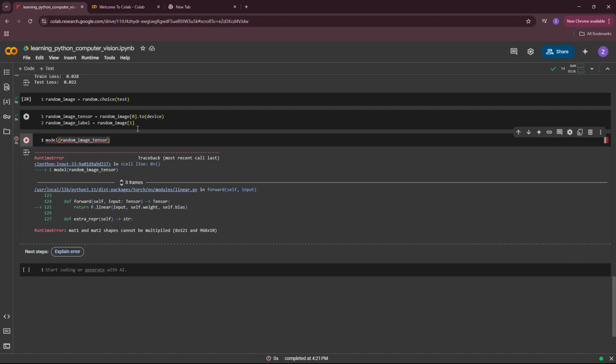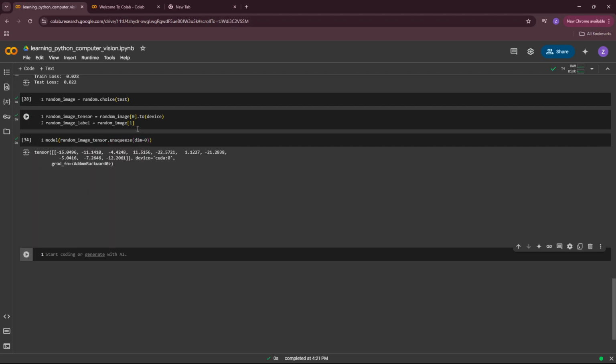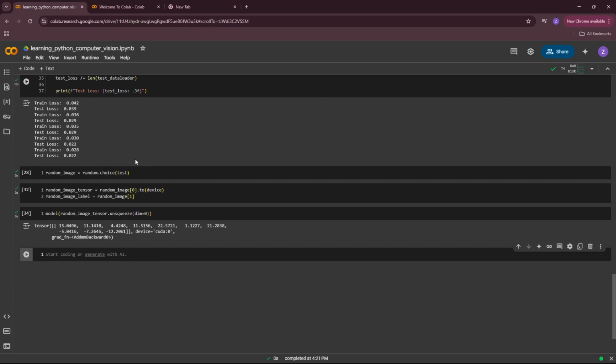I'm going to try a little .unsqueeze, and I'll put the dim on 0. Let's see what happens. All right, that's pretty cool. So you can see we have some numbers right here, but what's pretty confusing is that we can't really get much from it. So we actually pass it through a function, something called a softmax. What it does is take these things called logits, which are called raw predictions, and convert them to percentages.